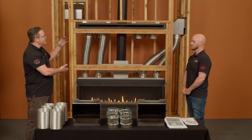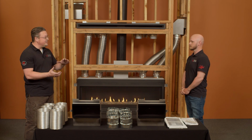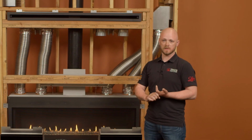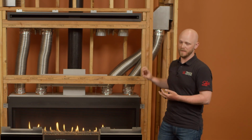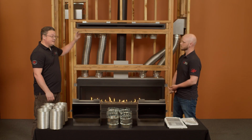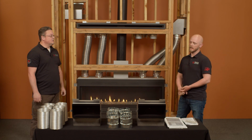So what's the interaction between the CoolSmart and the fan, and do you have to have it? Do you not have to have it? Sort of talk to me about that relationship. So depending on the appliance, whether the unit has a fan installed or not, the CoolSmart can be installed, the fan can be used, it can be used on all speeds and all levels. But the CoolSmart kit, you're not required to have electricity for it to work. It's a passive system. Correct, it is pure natural convection.